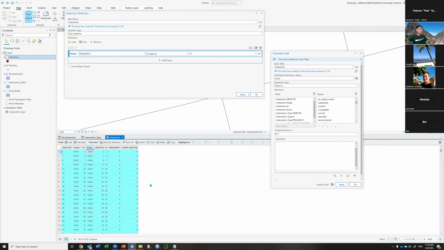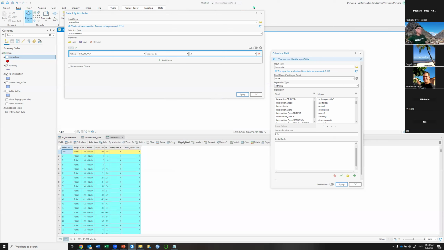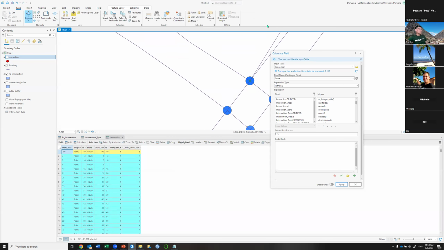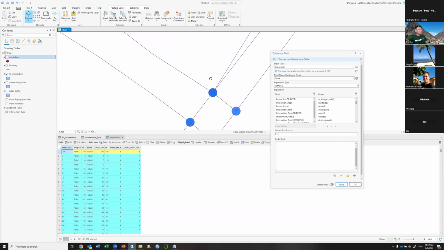If I double check it, there is actually a five-way intersection as well. One five-way intersection. That's okay. So if we take a look at that five-way intersection, the case is like this. Everybody see it? That's the five-way intersection. It makes sense. GIS read it as a five-way intersection. That's fine.